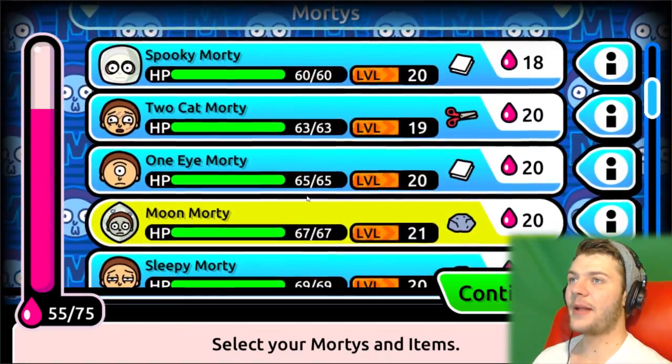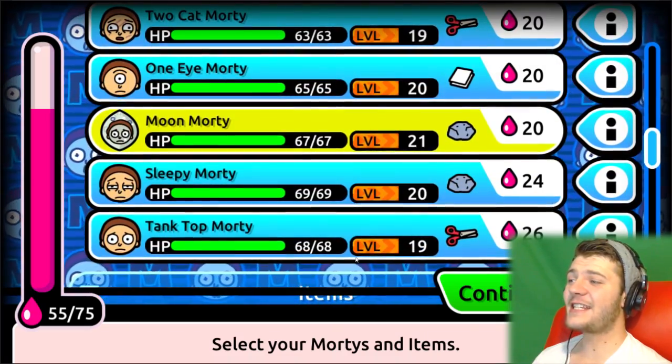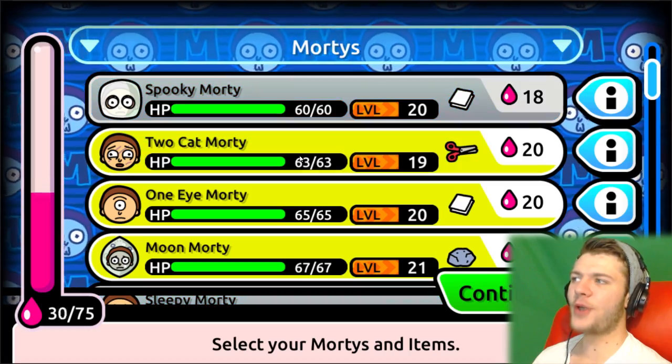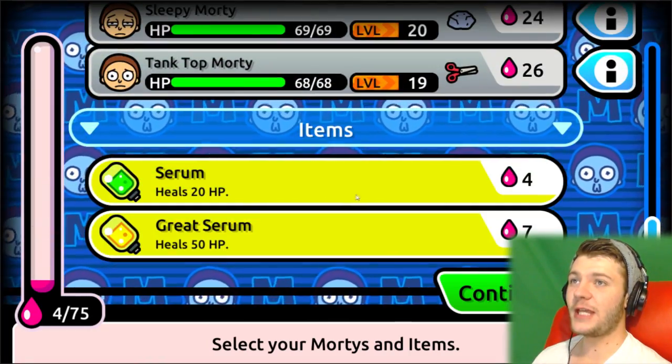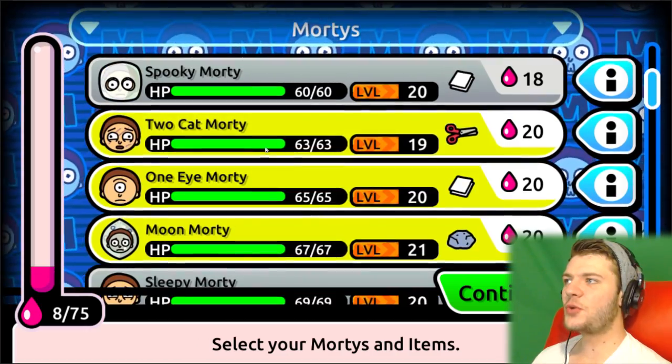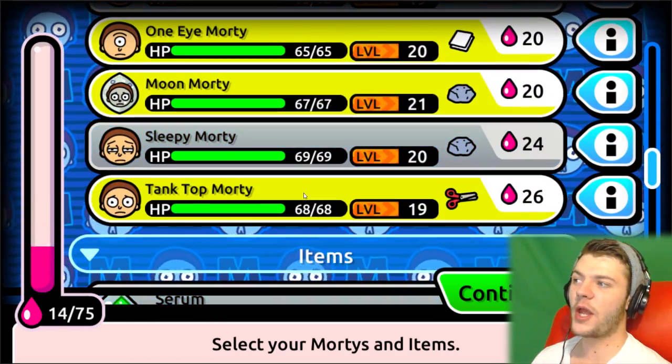We need a paper type and then a scissor type. That scissor type is pretty expensive. Can we save up on some Mortys here? Let's go for One Eye Morty and Two Cat Morty. Maybe get 2 of these. Honestly though, I'm thinking, all right, fine. Let's do Tank Top Morty instead of Two Cat Morty. There we go.